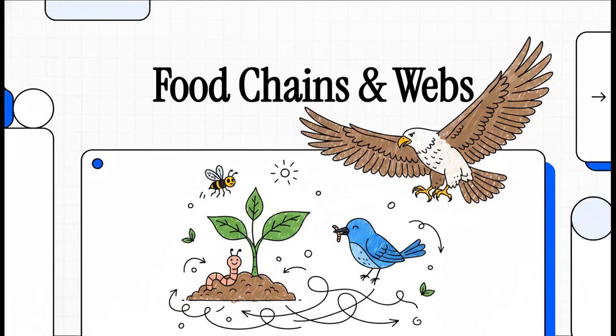If you've ever been curious about how our natural world actually operates, from the tiniest little insects crawling in the dirt all the way up to massive soaring birds of prey, well, you are in the exact right place. Today, we're going to map out how plants, animals, and even the dirt beneath our feet team up to create this magnificent web of life.